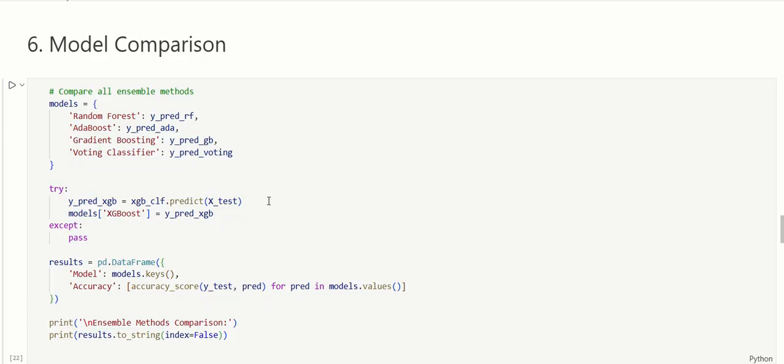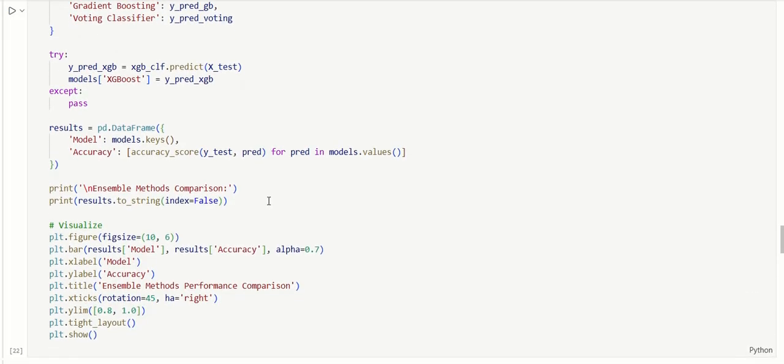Here I have collected predicted label arrays for random forest, AdaBoost, gradient boosting, voting classifiers, and optionally XGBoost. Then it builds a data frame of model names versus accuracy computed against y_test. It prints the summary table and visualizes the accuracies in a bar chart.